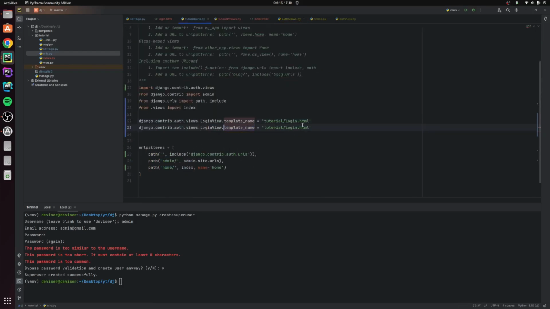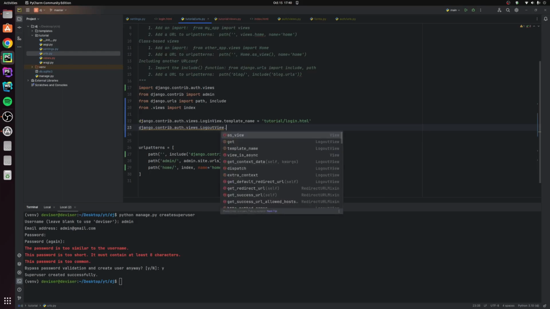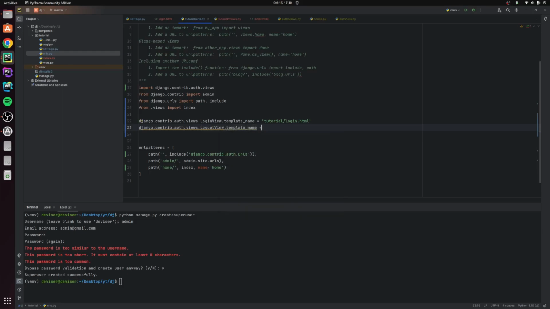So we have our logout view. The template name is something like test/html for now. Let's say logout.html, and we have tutorials here, and we are now logged out.